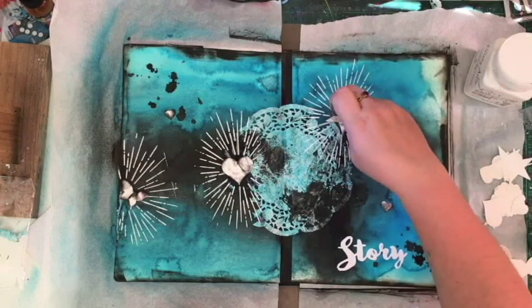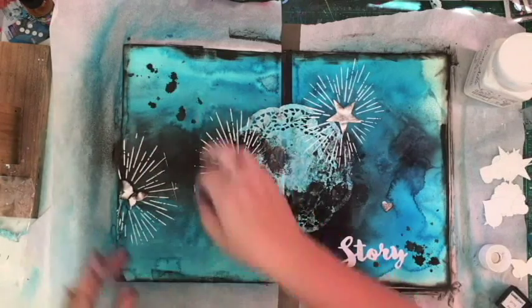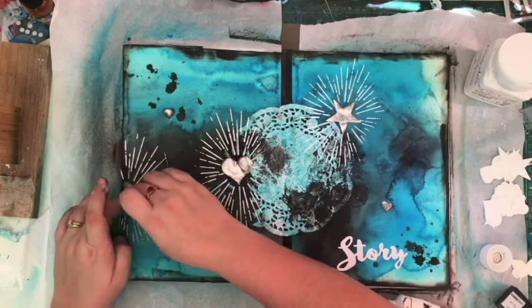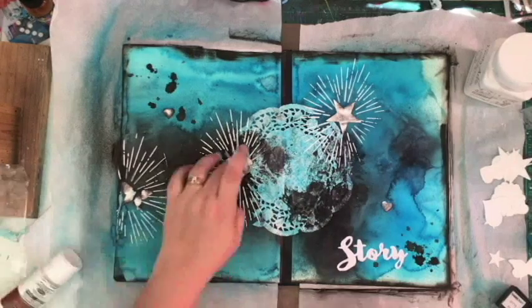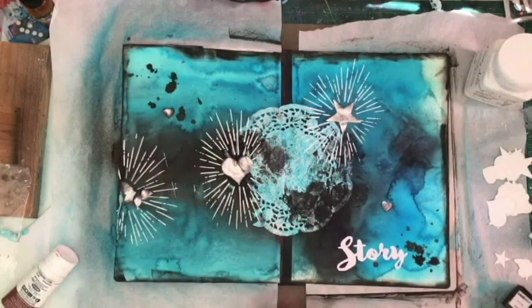And the heart is my husband, and the two smaller hearts are my two boys. And yeah, I felt it was just a good little page just to tie in the parts of my story, basically. And then I do finish off my title with a white gel pen, but it wasn't quite dry enough, so it does leak a little bit, but I go back and fix that up. And yeah, so that's my page.